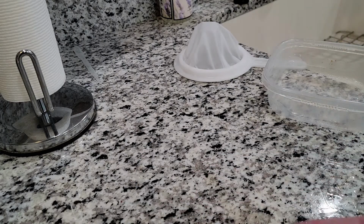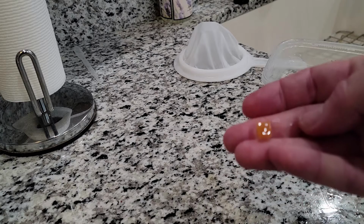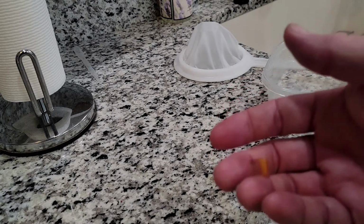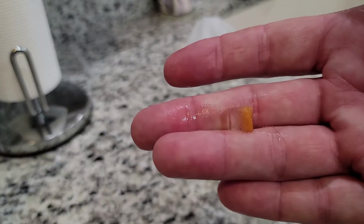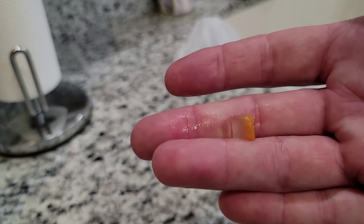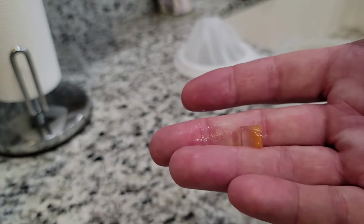Okay, guys, let's put this up here. I don't know how easy it is to see, but this is one of those brine shrimp cubes that I made. If you look at it, get closely up to the camera, see if I can get it focused. You can see the top part of it is pretty much all ice, and the bottom part is all eggs. So I find this is pretty simple. You can either thaw them out. I actually like dropping them in.